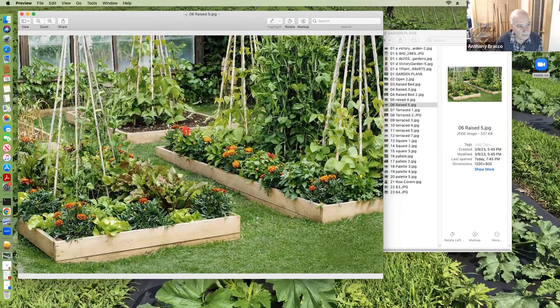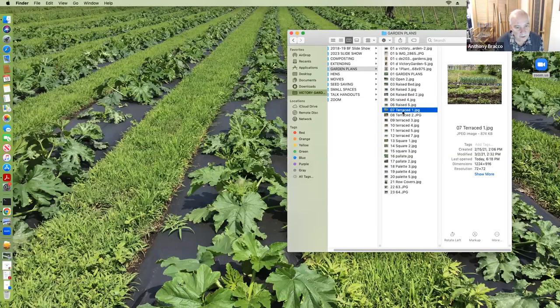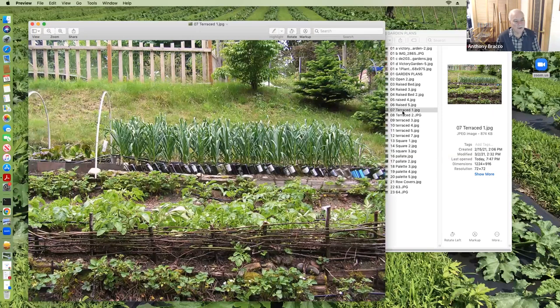So this one is a nice garden too. I like the way they have the climbing beans. They made all these little trellises. So again, you're only limited by your imagination. You can do whatever you want. Then we have people who do not have a level yard. So you maximize, there's no reason why you can't have a garden. This one, again, I go from rudimentary to more involved. This is your basic bare bones garden.